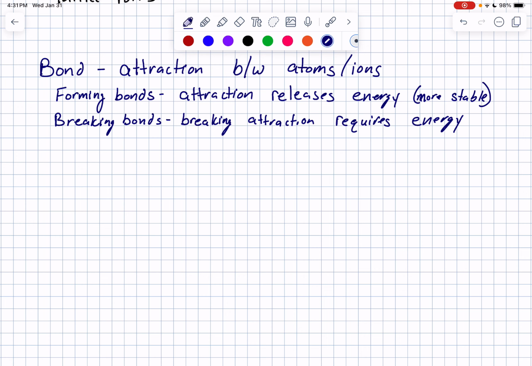So again, let's think of some magnets. If I have magnets, I can bring my magnets close to each other. I don't have to have them touching. I can bring them close to each other and they'll attract. And that attraction releases energy. How do I know this? Because I hear them click together, and so that click is the energy being released. If it were absorbing energy, then when they came together, I wouldn't hear any noise. And to go along with that, to break the bonds, to separate the magnets, we have to put energy into the system. There isn't any sound that comes out when you pull the magnets apart. And that's because you need to put energy in to separate that attraction, to break that attraction.